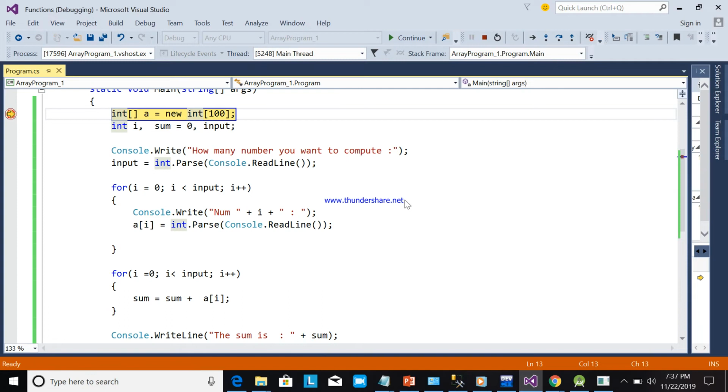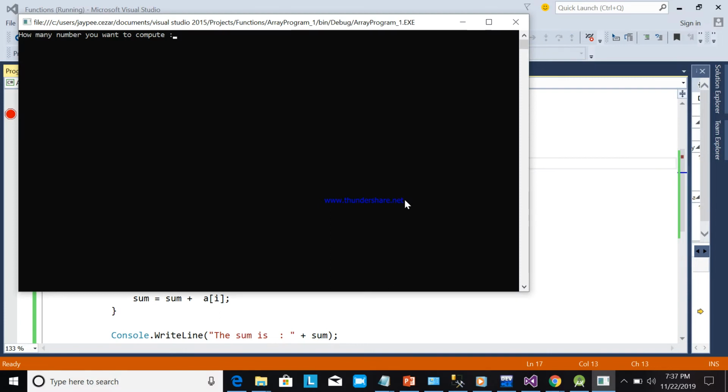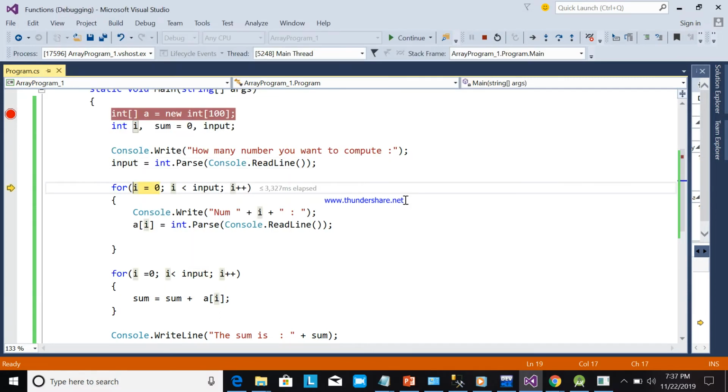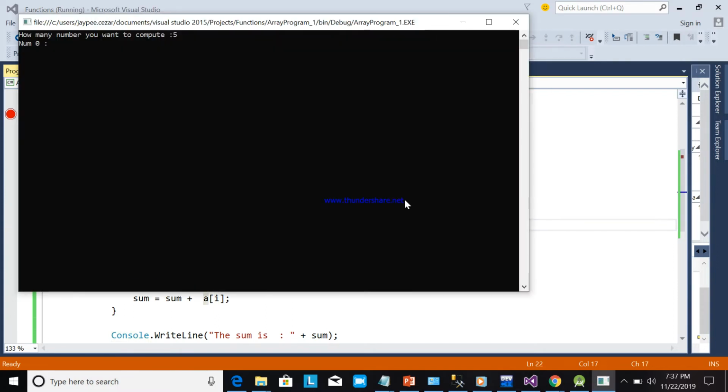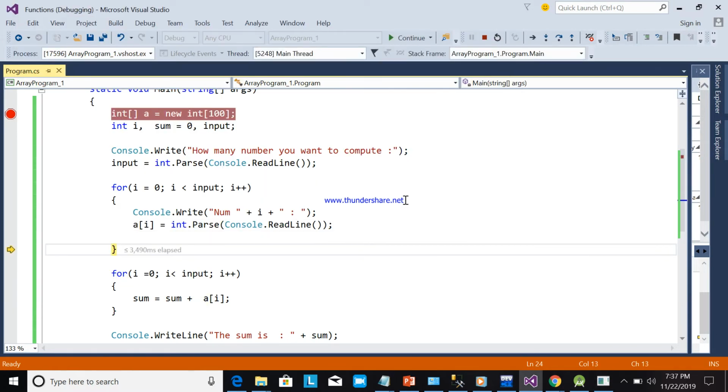So I hope you understand this one, okay? 10. I will put here 10. Okay. 5. Then enter. F10. Okay. I will put here 2. Enter. Then again, as you can see, it will not come here.